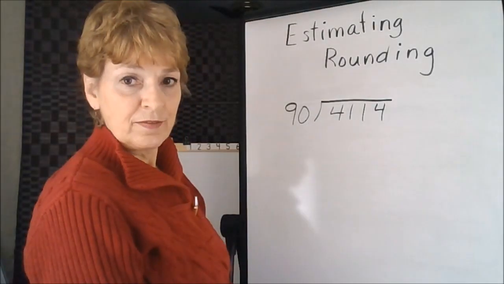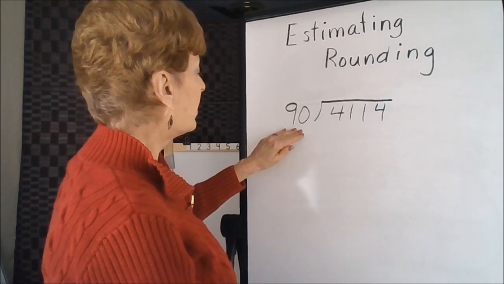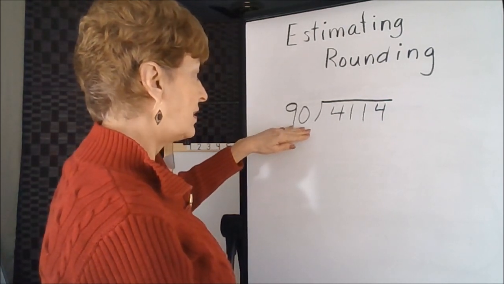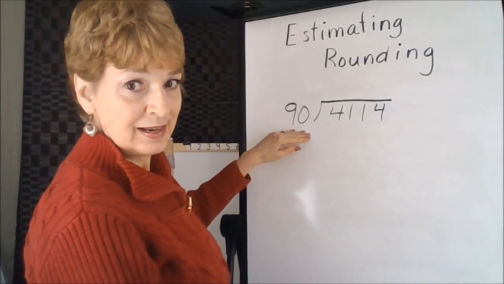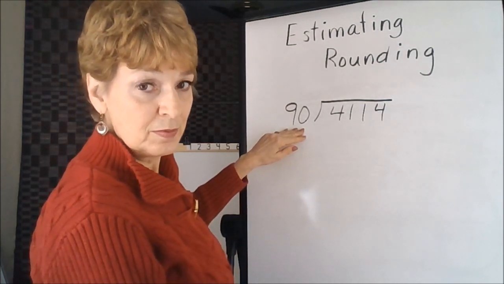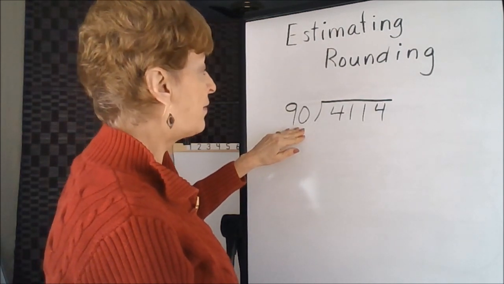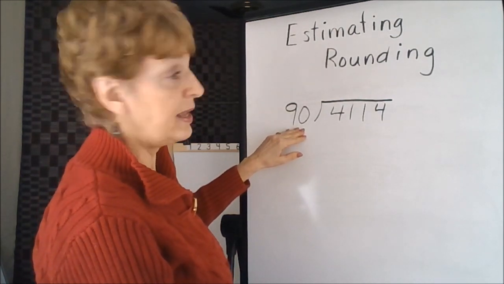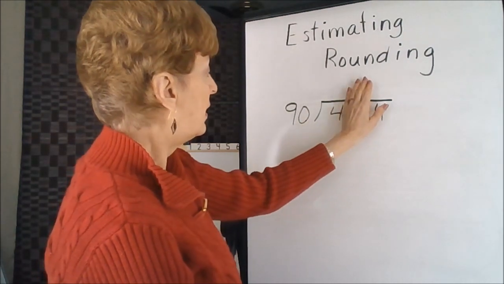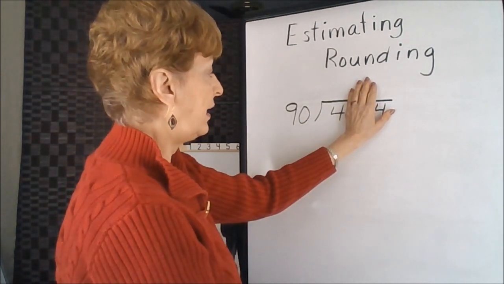Let's use this as our first division problem. Now we have a two-digit number. I've used the zero number 90 because, again, this is a little easier if you're going to be starting with two-digit divisors. But we really do have to figure out where our first partial answer is going to go. So we're trying to find a number over here that's larger than the 90.